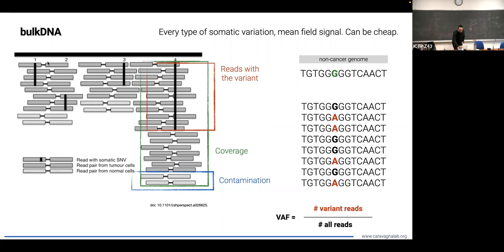And I'm not going to discuss this, but it's also a complicated problem because it requires finding the right position for each one of these short segments. And as you can imagine, if the segments are short, they might map to different positions of the genome. So it's kind of complicated as well, right?